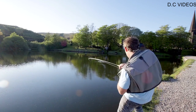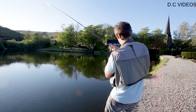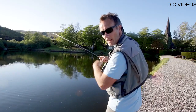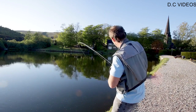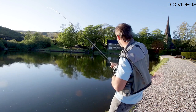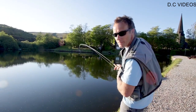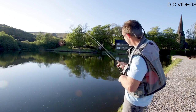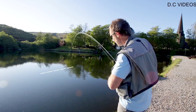There he is again. That fish has come at it twice and now he's hit it. Nice. Now we're talking. You see the way with this 2-weight line, I'm lifting all that line clear of the water, so there's no excess drag in the water. This fish hasn't showed himself yet. You see the way it's cutting through the water, that thin line like a cheese wire, that's what you want. You just don't want any drag.